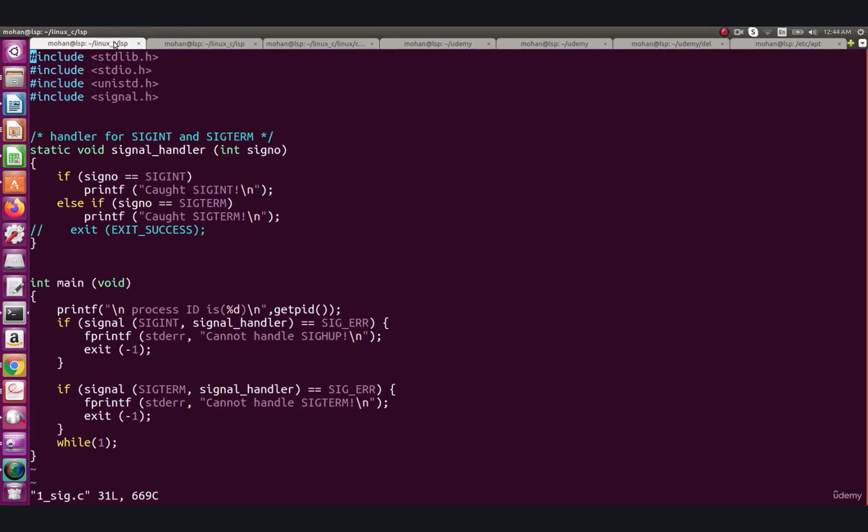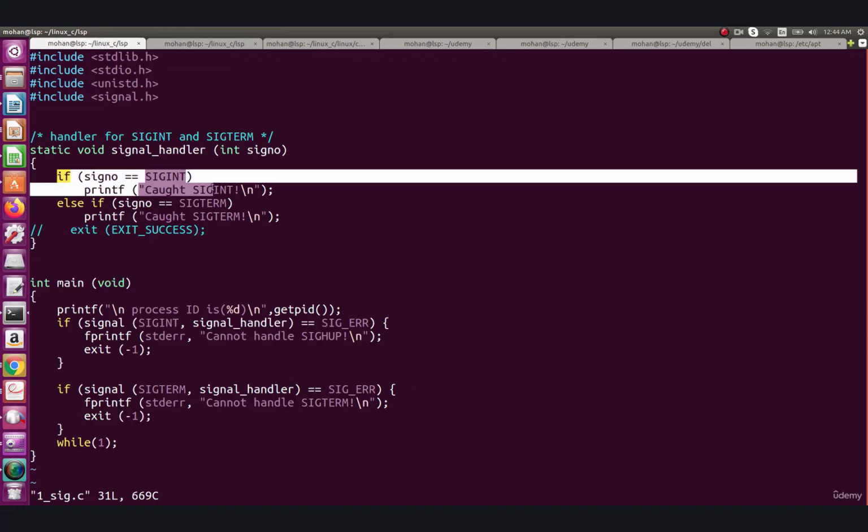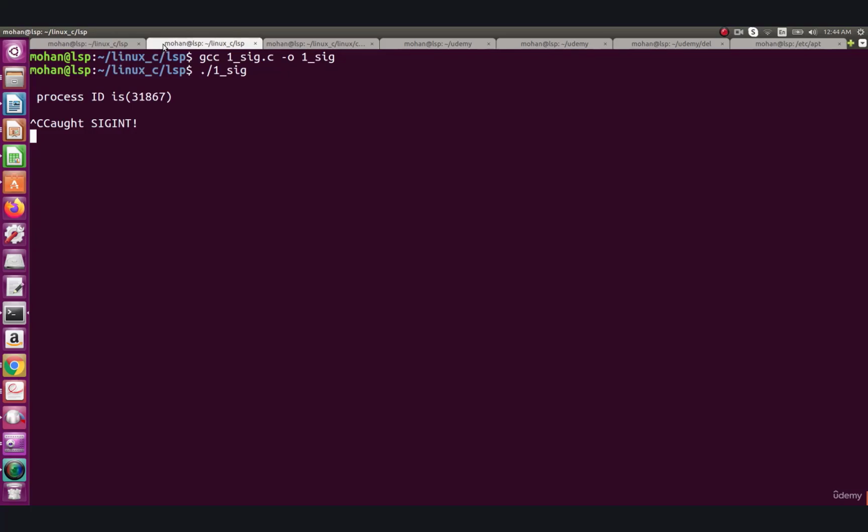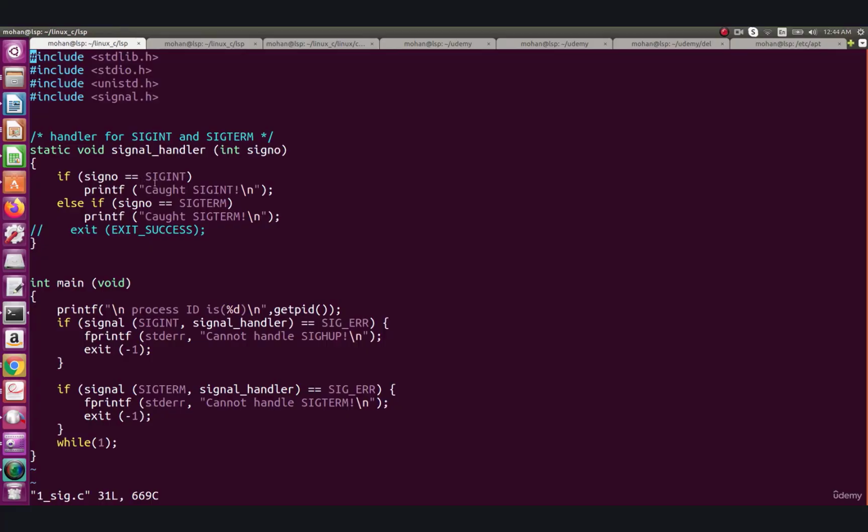Pressing Ctrl C has raised the signal SIGINT. It jumps here, it prints the line caught SIGINT, but if you can see, it has not ended the program. So next time when we press Ctrl C, once again we can see the same behavior.